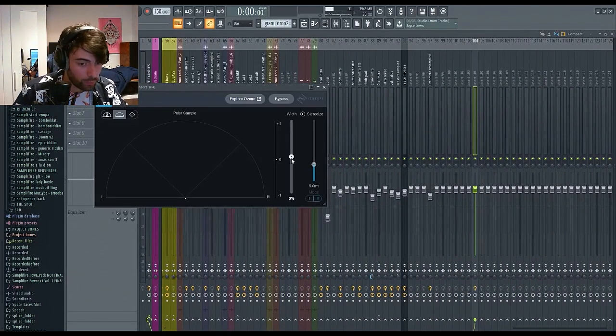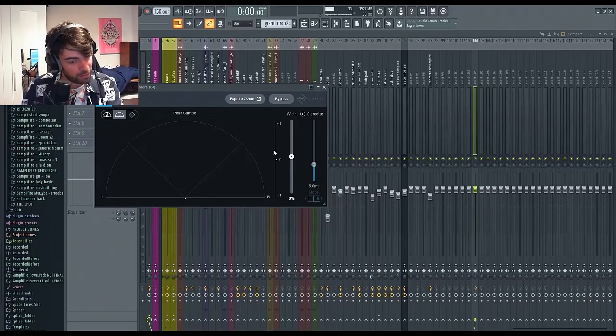You run it through your sound, and you try to have that one white dot not go below 0. If it goes below 0, it means you have more side content than mid content. If it goes above, it means you have more mid than side, and if it goes directly to +1, it means you are completely mono.